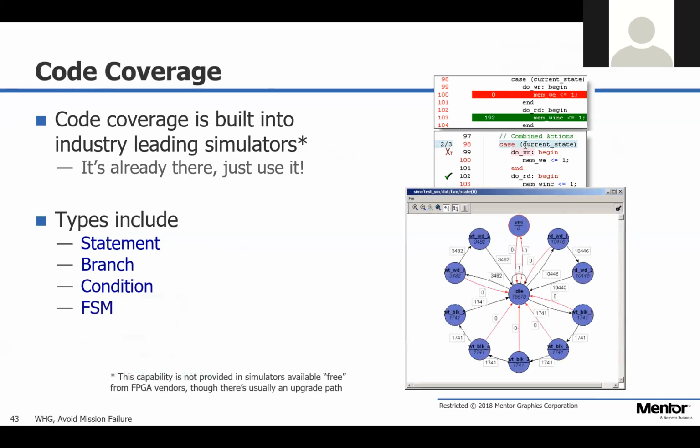Finite state machine coverage is, honestly, something you can probably infer from most of the rest, like the conditional coverage, etc.